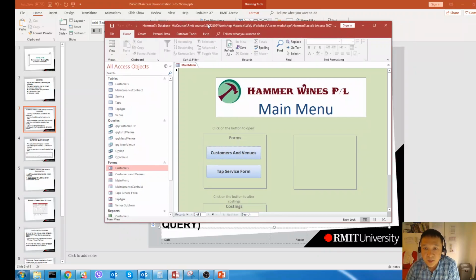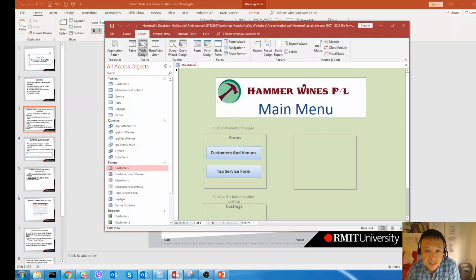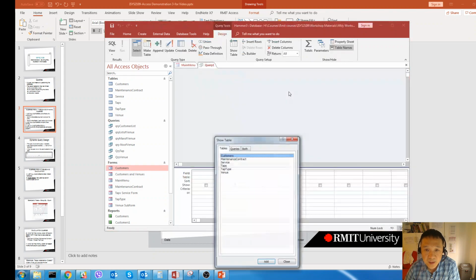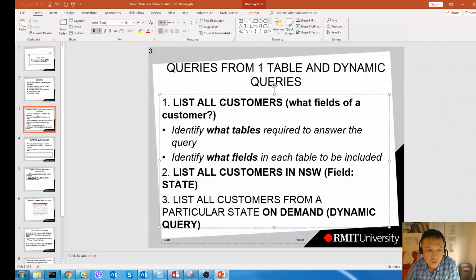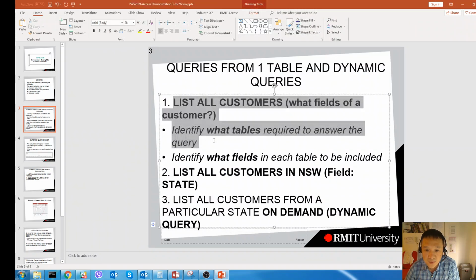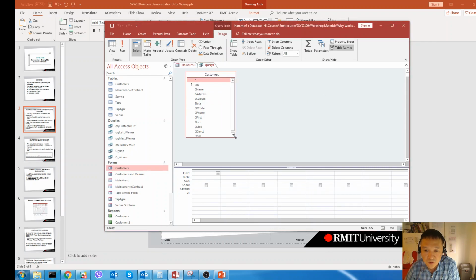This is Microsoft Access, and under Create, you find a query section, and let's say we'll do Query Design. For the first question, we want to list all of the customers in the database. So the customer table will be selected, because that gives us information about the customer.